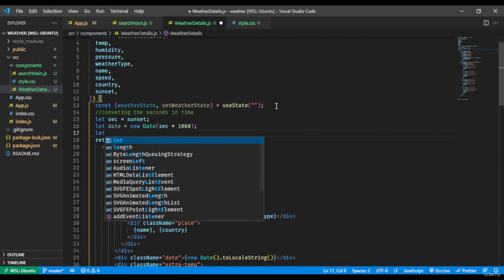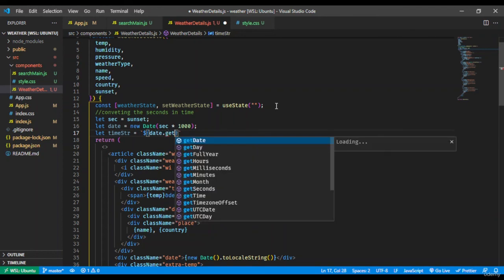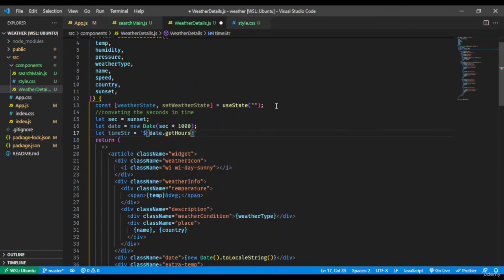So let us create a final variable which will store all of that. That will be timeStr. We'll create template literals here, and inside this will be date dot getHours. This will provide us the hours, for example 4 o'clock or something like that, and then we need to close it.